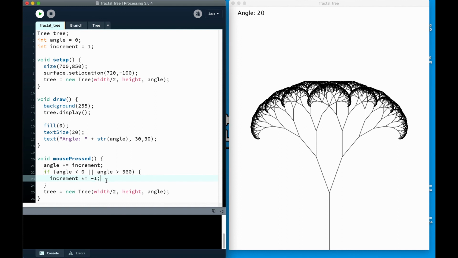Because if I multiply a positive number by a minus number, it becomes minus, and if I multiply a minus number by a minus number, it becomes positive. So I can change that increment to start taking away from angle or start adding to angle. And so then it will always loop.